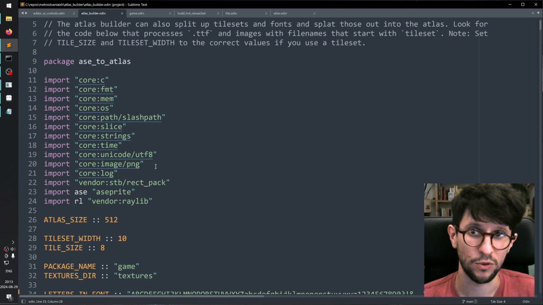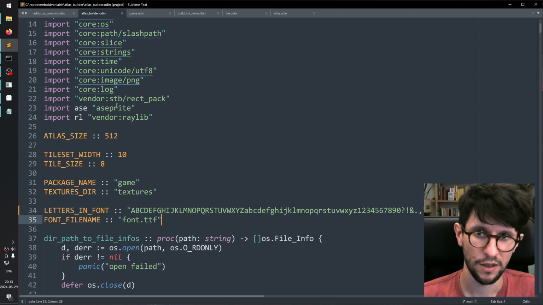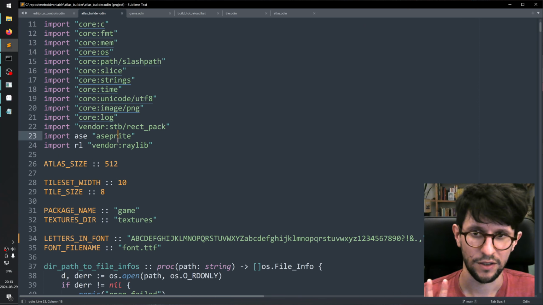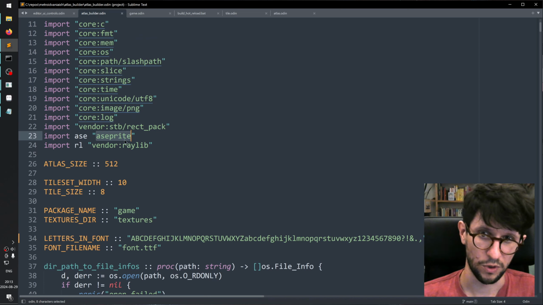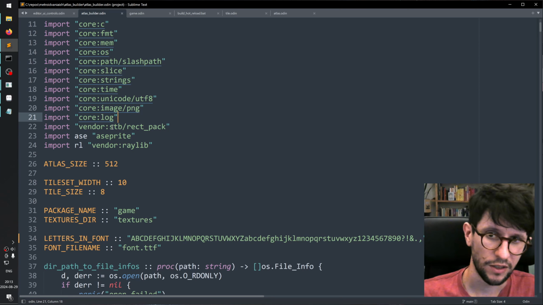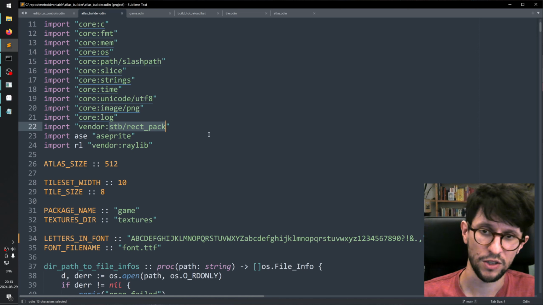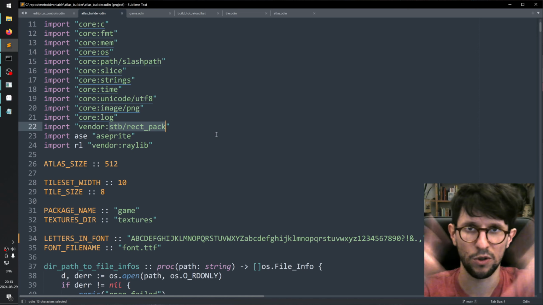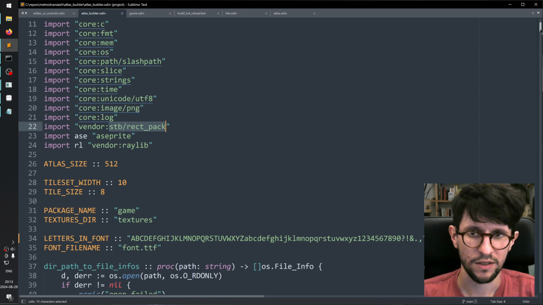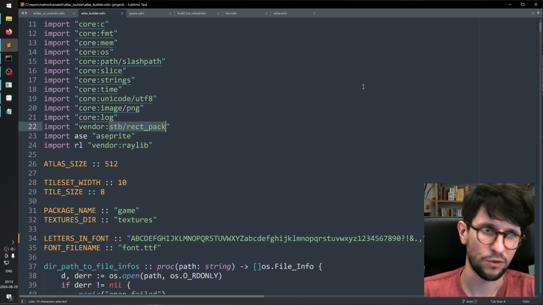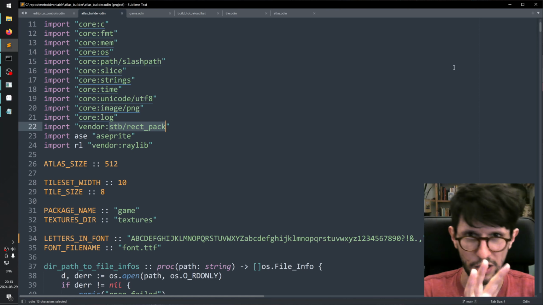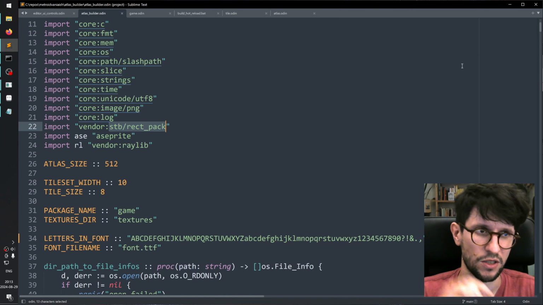I'm not going to go too deep into how the actual Atlas Builder works, but I can quickly say that it uses the ASprite loader to load the ASprite files, or the PNG loader that comes with Odin. Then it uses the STB rectpack stuff within the vendor collection to do the actual packing of rectangles, so it knows where to put them in the Atlas texture. And when it has figured that out, it can output the image to disk. Finally, it also does some bookkeeping to keep track of where in the Atlas it put things, so that it can generate the atlas.odin metadata.